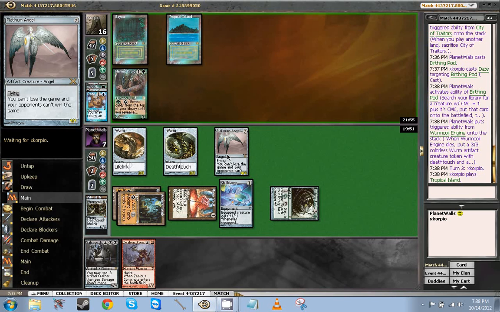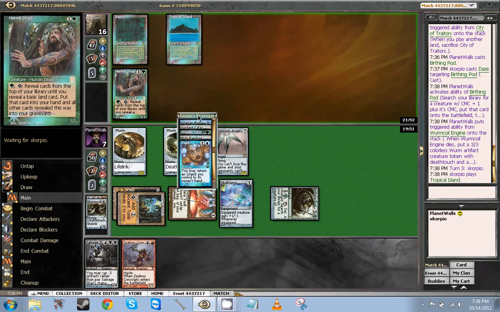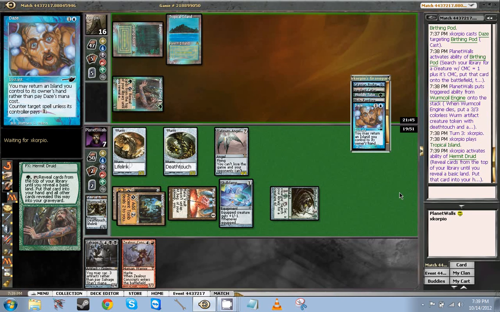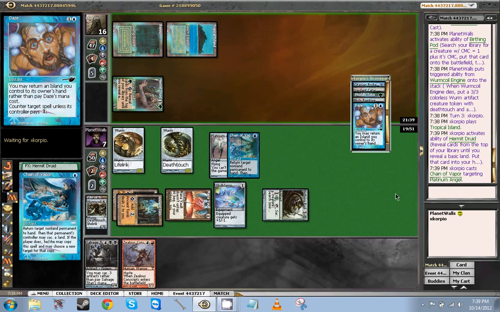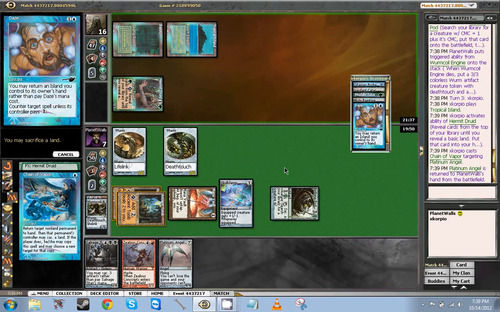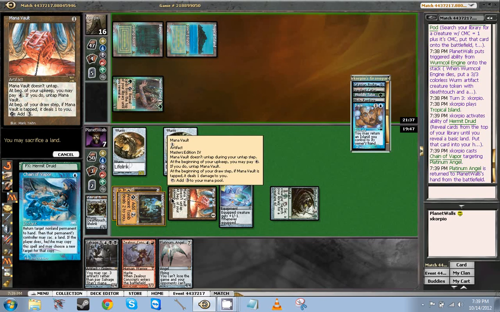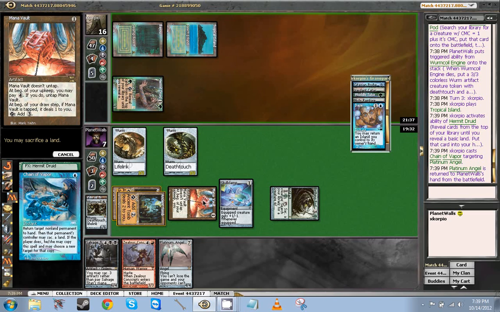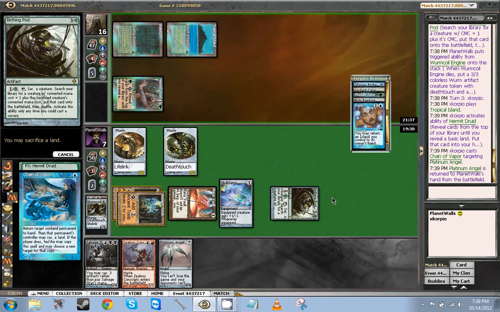So if he has a bounce spell, for instance, I'm going to look at his graveyard. I would have trouble coming back from that if he had an artifact removal spell. Okay, so let's see what happens here. We'll see how this deck works. It's floating a blue. Yep, so he did have a bounce spell. So I could bounce the Hermit Druid here. It's not going to do anything though. So I could sacrifice a land to bounce my Mana Vault, which might be right actually.